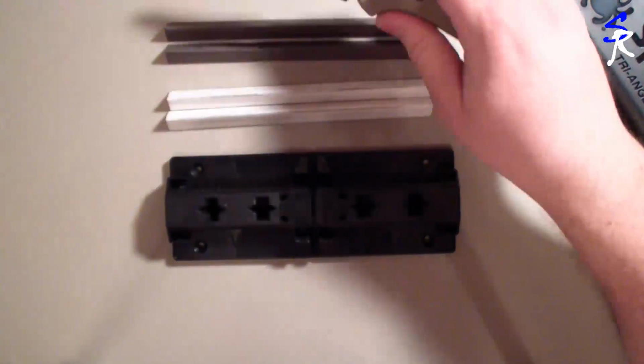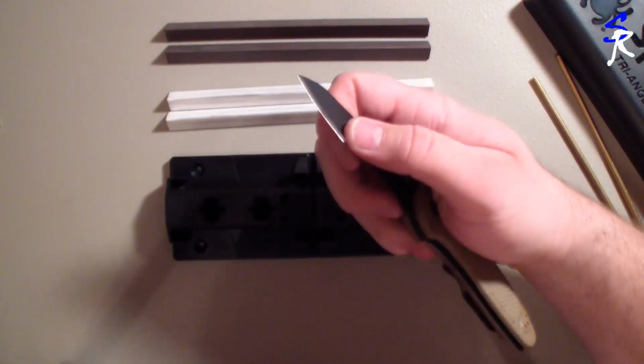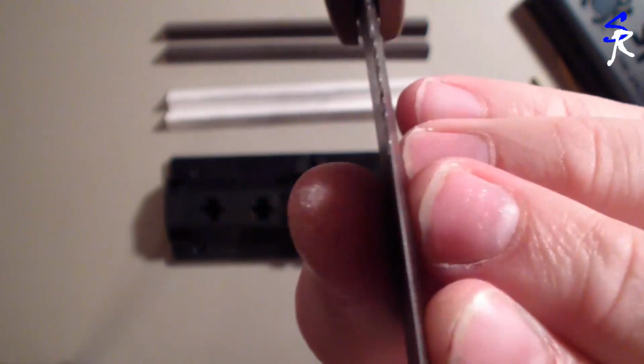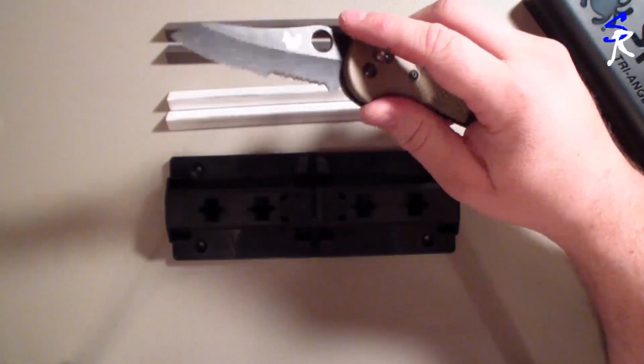But let's talk about sharpening. On most knives, you have a convex edge. I don't know if you're going to be able to see the edge on this. See how it's ground on both sides? It's called a convex edge, I believe. The average convex edge has a 30 to 40 degree angle on it.